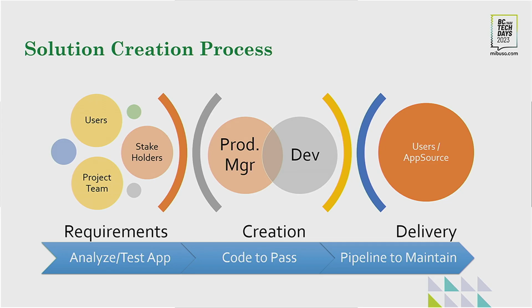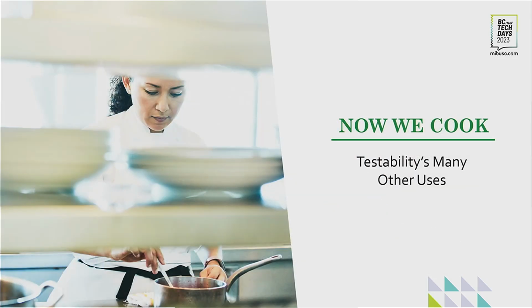And then theoretically, if you're doing ATDD, you then code to pass those requirements. I know a lot of people are hesitant to start down that path, but it's pretty useful. And then in the perfect world, you're also using pipelines to maintain, run those tests, to do deployments, all that stuff, whether it be to app source or directly to customer environments, whatever have you. So this is the modern process that I hope a lot of people, even if they're not doing yet, they're at least familiar with. That would be some of the good stuff.